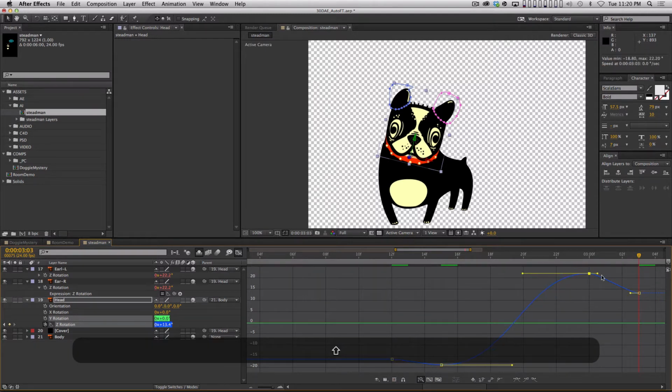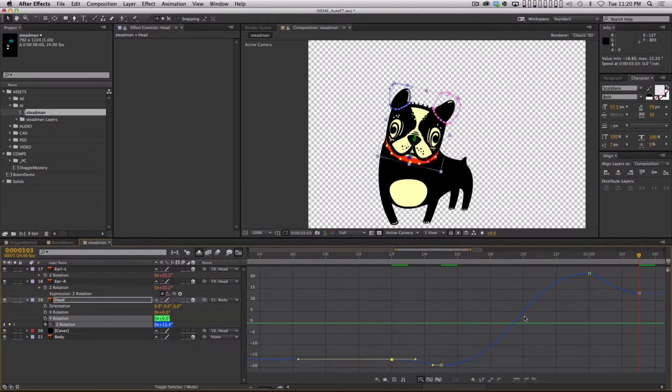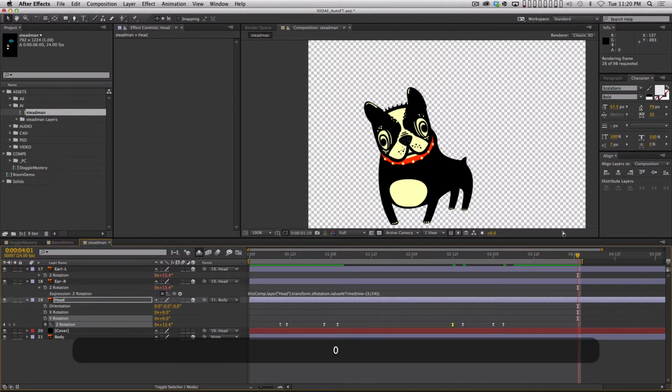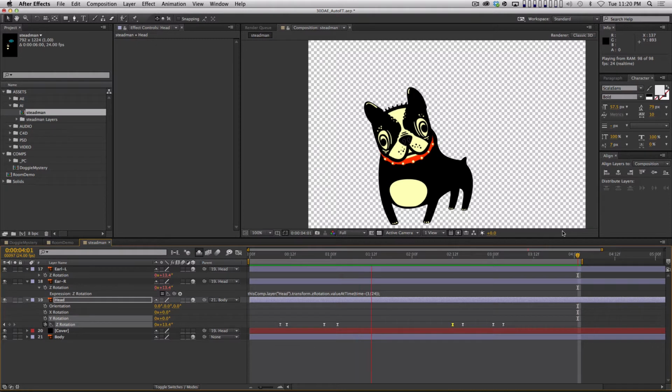So again, the head should feel like it has some mass to it, okay? And let's jump out of the curves editor, come back here, take a look at that. All right, and the ears will automatically follow through for you, okay? You can see the masks aren't perfect. You're kind of getting some little jaggy edges there. Normally the anal retentive in me would fix that. But I just want to show you guys how you can get automatic follow through in the ears. And I think hopefully this is demonstrating that.